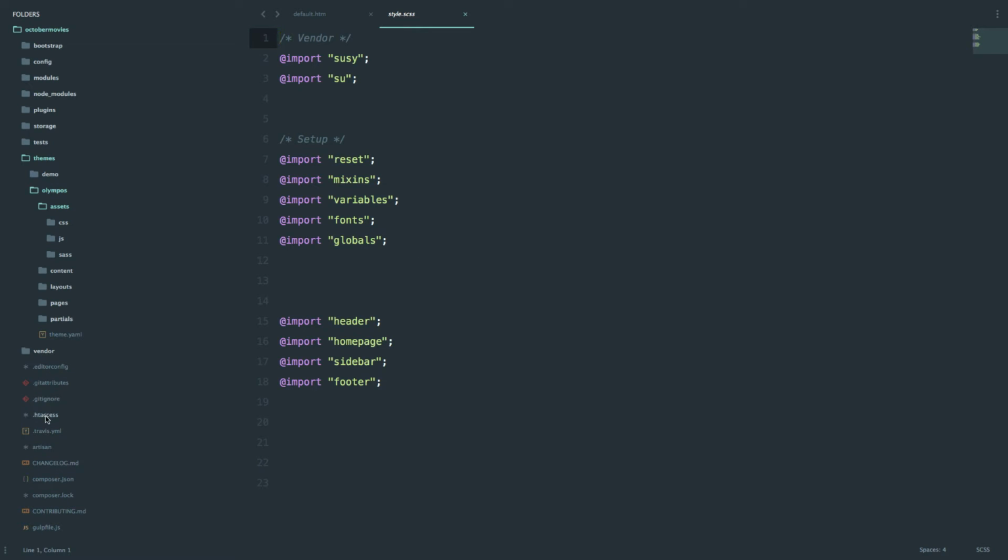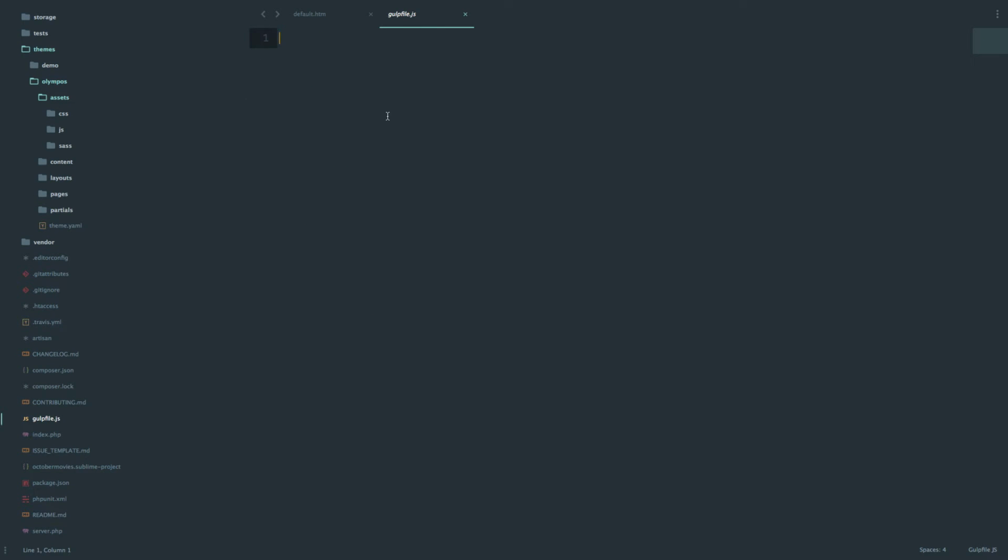Now we are going to go to our gulpfile.js, and in that file we are going to set up our Laravel Elixir configuration so that it works with October CMS. So first of all, I'm going to create a variable called elixir, and in that variable I'm going to require Laravel Elixir. Next thing we need to do, we need to require Laravel Elixir live reload. Okay, now that we got that set up, we are going to use this variable so that we can configure Laravel Elixir, so set some assets path and public path. So to do that, you do elixir.